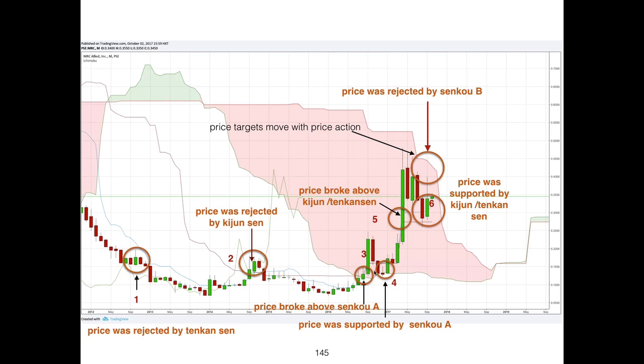If price is successful and is able to break above the Senkou B line, then there's no more resistance for MRC in the daily, the weekly, and the monthly charts. So this is a good stock to watch. If it breaks above 40, this was the previous high, 40. At this point at 40, it would already be above the Senkou B. If it moves sideways like this at 40, wala na siyang harang. So magandang panoorin si MRC.